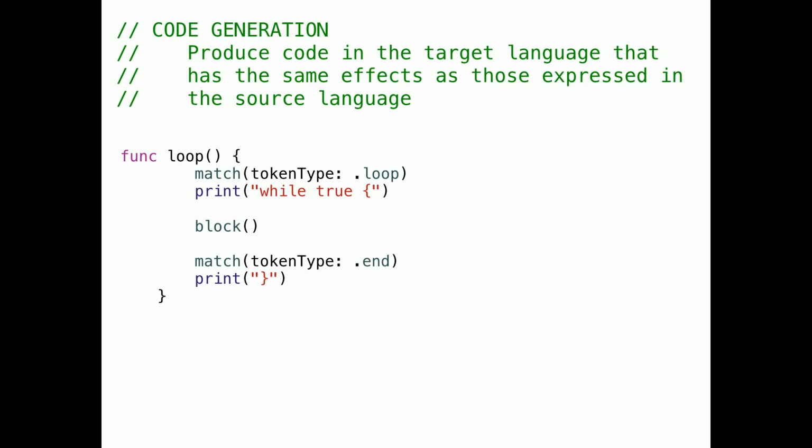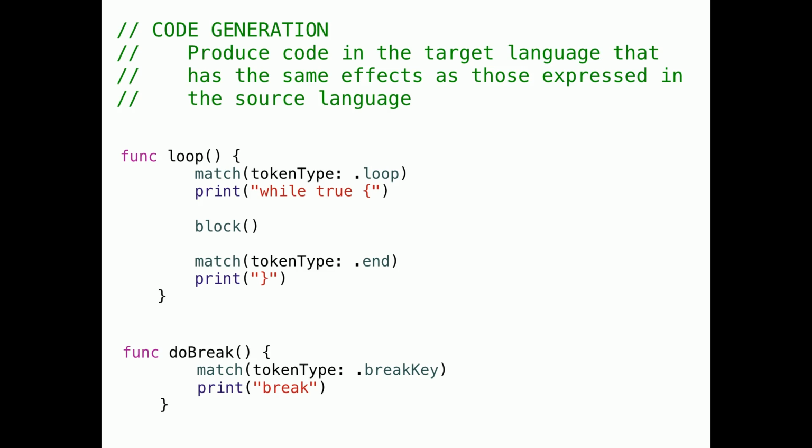Then we're going to go parse a block, and we're going to assume as we're doing that a bunch of other code is being generated. And then when we come back and match the end keyword, that's the developer saying, this is the end of the block of code that I want to repeat indefinitely. And so in Swift, the equivalent is just a closed curly brace. And we could do the same with our break parsing routine. The semantics here are identical, so we just output the break keyword, and that will exit the while true loop that we just created in our loop function, assuming the developer is using it inside one.